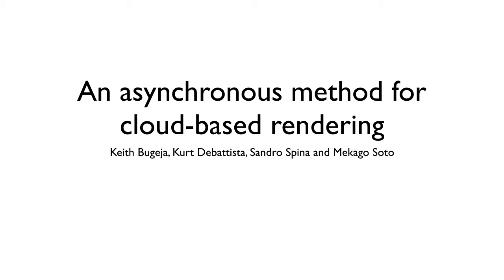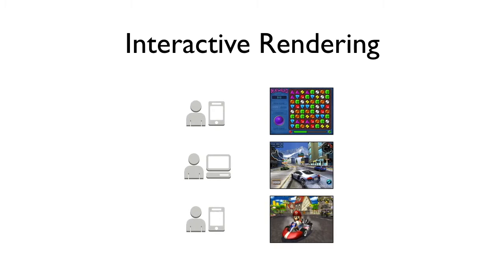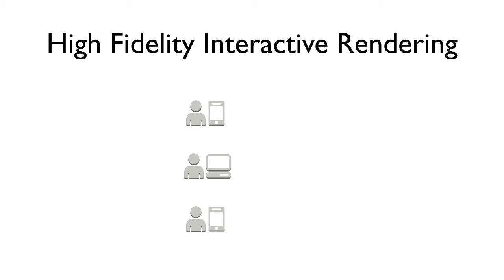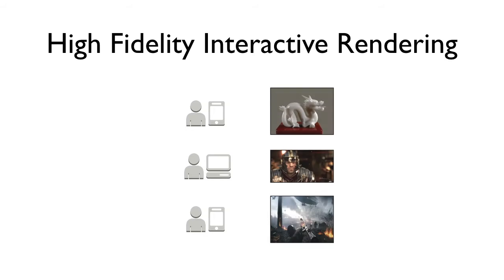An asynchronous method for cloud-based rendering. Graphics hardware has progressed to provide small, low-power devices like mobile phones and tablets with the ability to interactively render high-quality graphics. On the other hand, when it comes to high-fidelity interactive rendering, these devices fall short of providing the necessary computational power for visualizing phenomena such as dynamic global illumination.